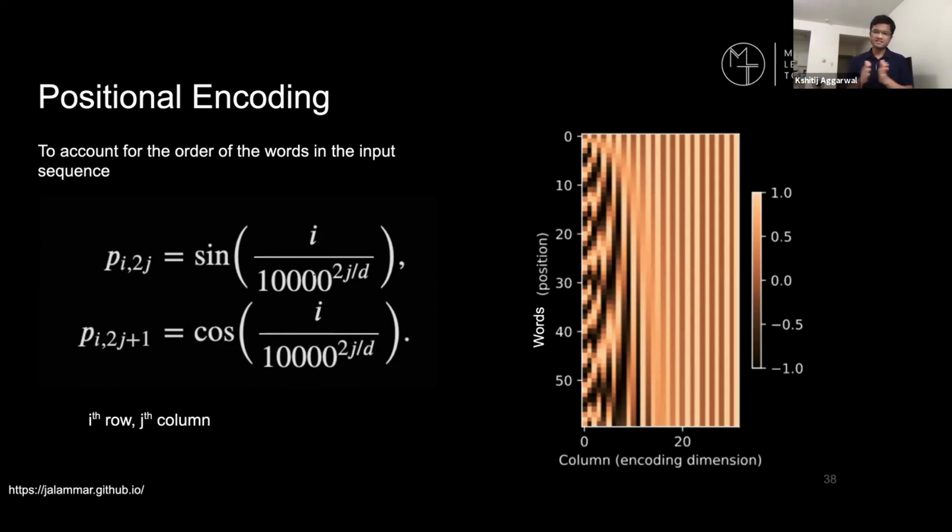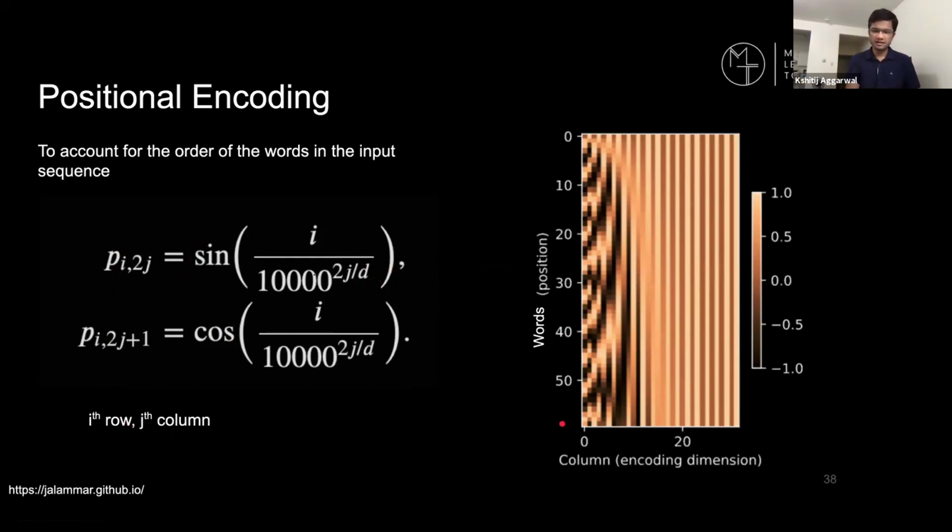But in this case, we are passing the whole sentence together. We also need to make sure that we encode the information about the order of those words somehow in the neural network, or in this whole architecture. So this positional encoding is used to do that. One way to do it is that, based on the indexes of the words, we generate different vectors, which can then encode the information of where the word was. This is just one way. There are multiple ways of doing positional encoding.